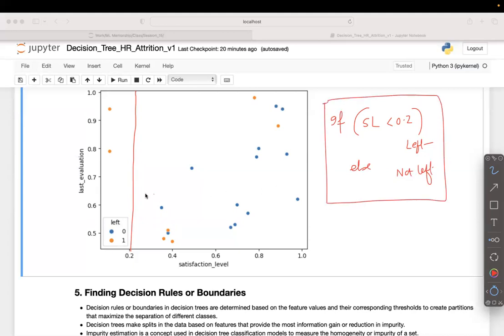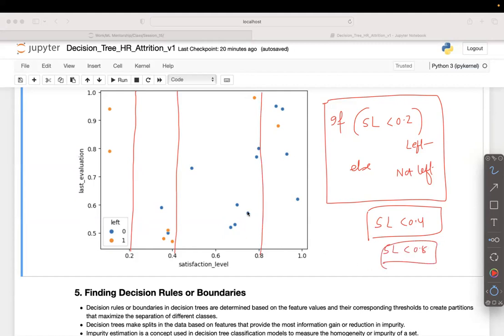Does it separate the two different classes in the most optimal way? Or is a satisfaction level of 0.4 a better decision boundary, or is 0.8 a better decision boundary?